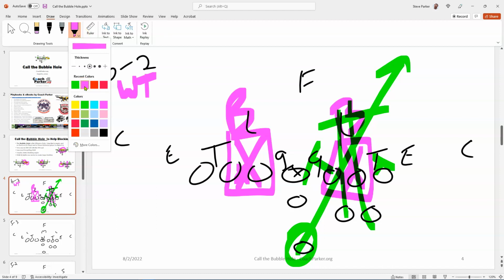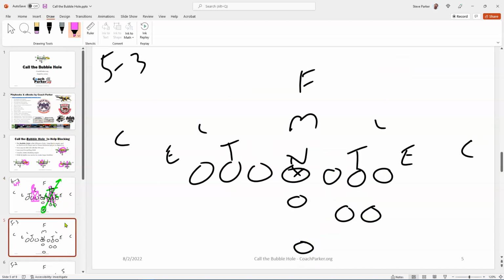So let's take a look at the 5-3, which is another big youth football defense. You've got your Mike and then the two outside linebackers here. And I think you've got an A gap and a C gap. And usually these tackles will be even kind of tighter here.